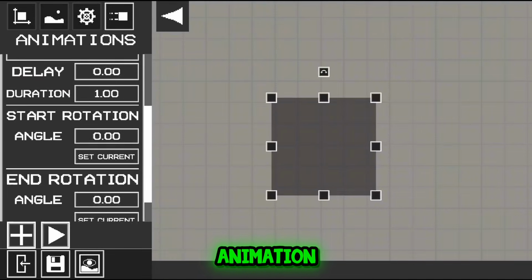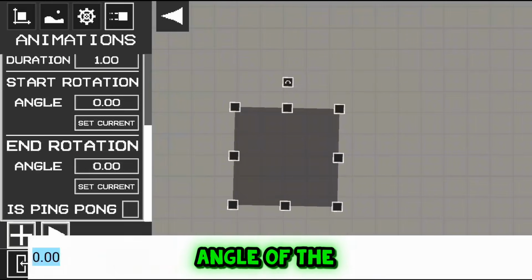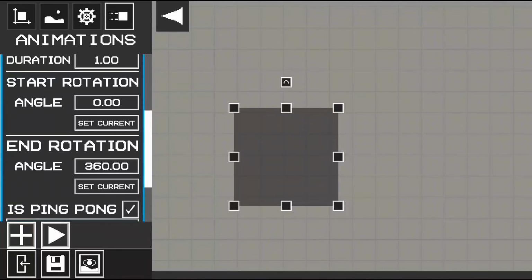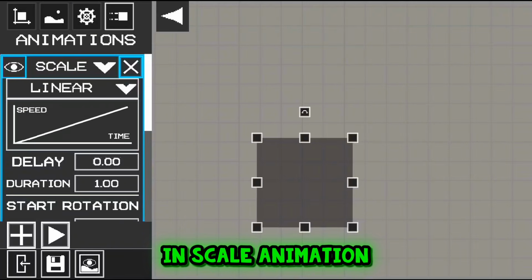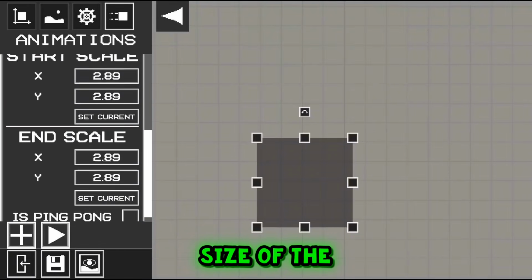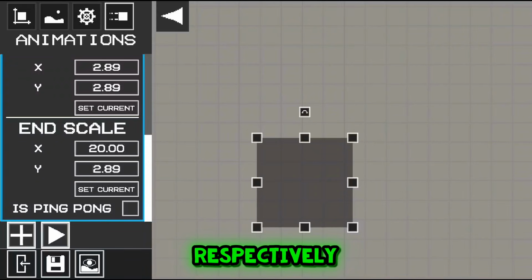In the rotation animation, we set the starting angle of the object and the ending. In scale animation, the initial size of the object and the final size respectively.